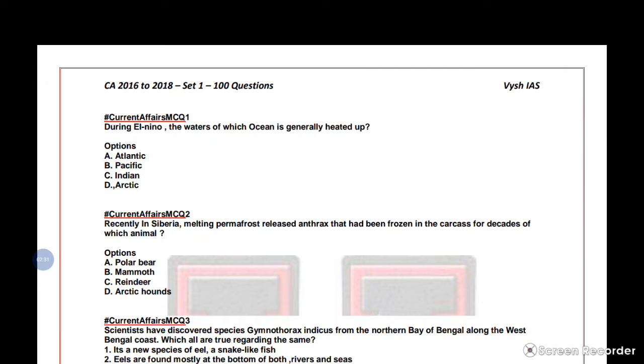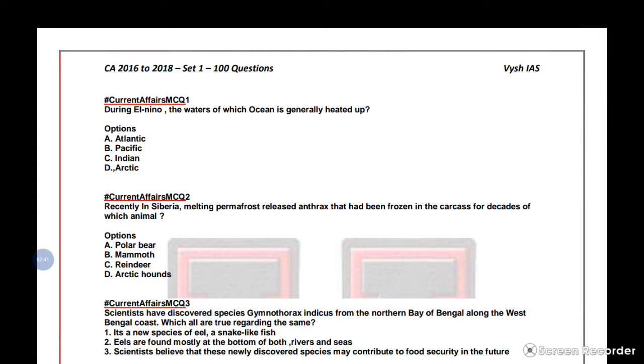Because the static part of the current affairs happening will be covered here. It's not like someone inaugurated something or asking a person's name. We don't ask like that. We will ask only the static part of the thing which came in the news. That means it becomes important for all your future prelims. And the explanation which we give will be in such a way that it will be helpful for mains also. Now we'll go through maybe 5 questions.